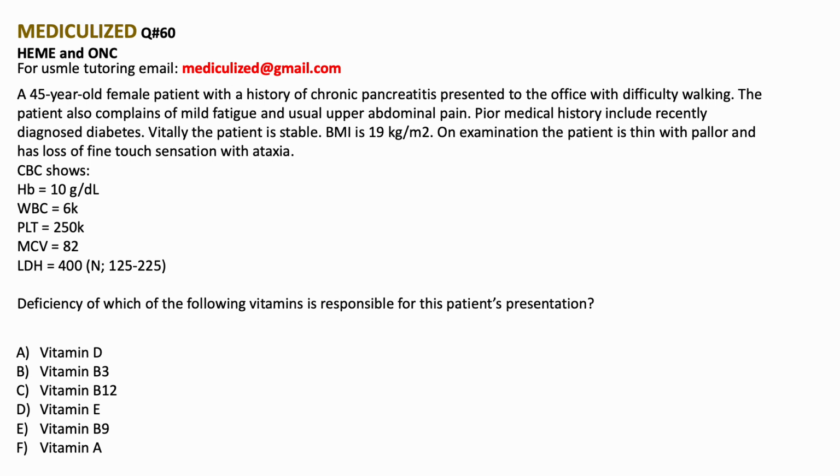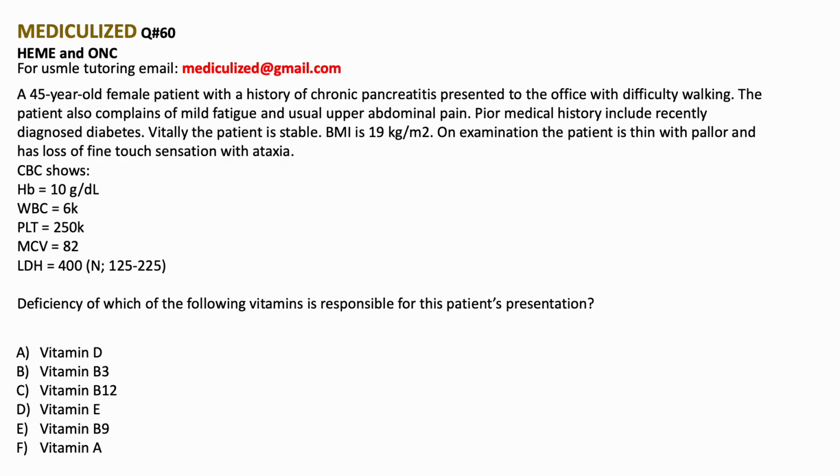So remember, vitamin E deficiency causes hemolytic anemia, plus it causes neurologic symptoms because of the demyelination of the posterior column, so the loss of fine touch, and also the spinocerebellar tract. So both posterior column loss and spinocerebellar tract demyelination can cause ataxia. If it is posterior column, which is sensory ataxia, you will have a positive Romberg sign as well. So this is vitamin E.